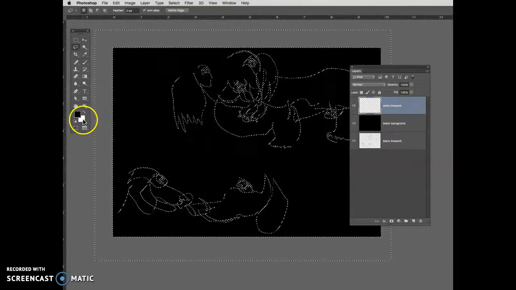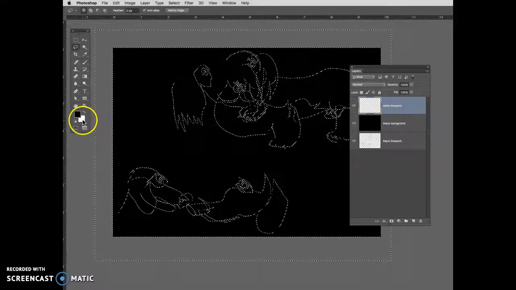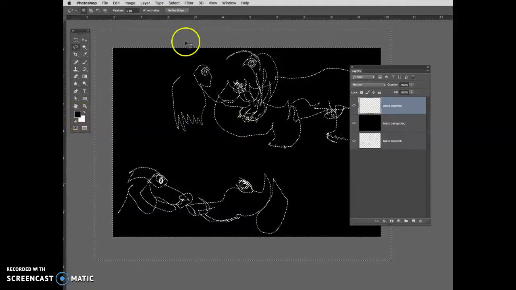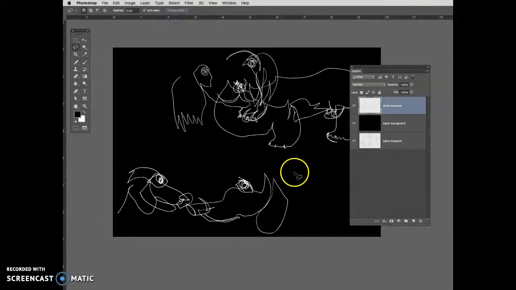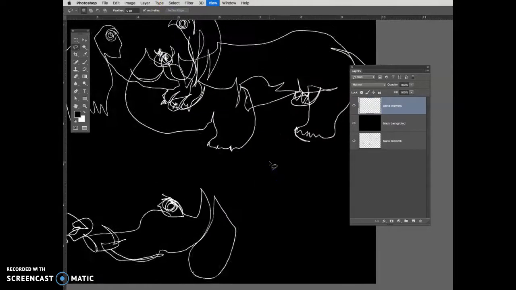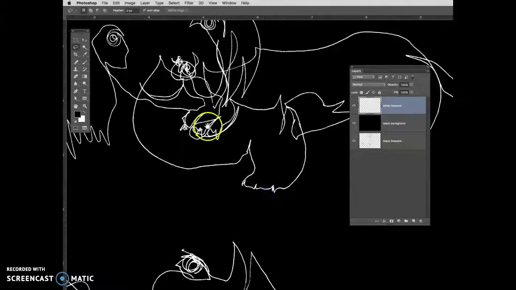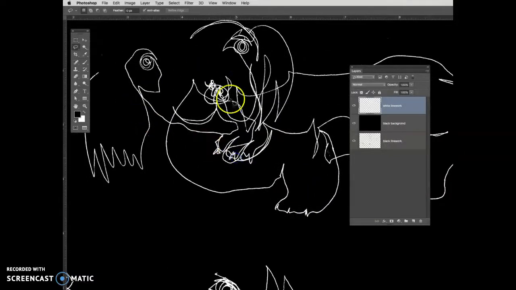So we're going to take the background, so that's a command delete, and I'm going to deselect to see what happened, and now we have this. We can see it's a little bit cleaner because this was done with pen.